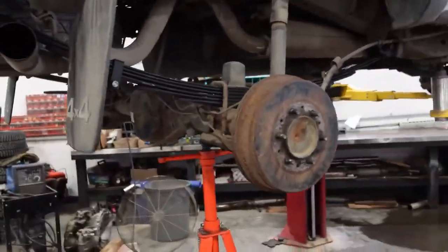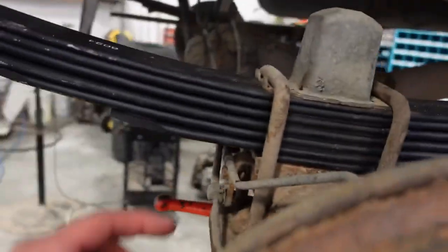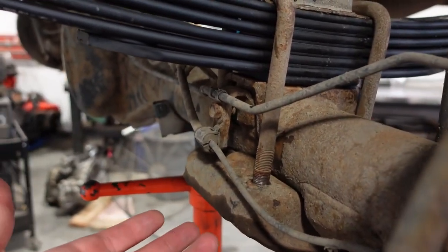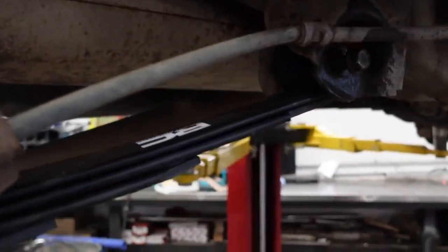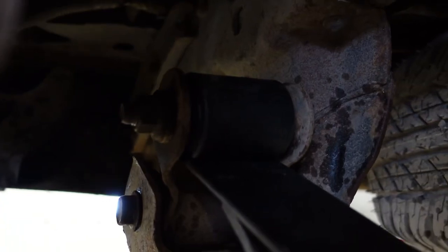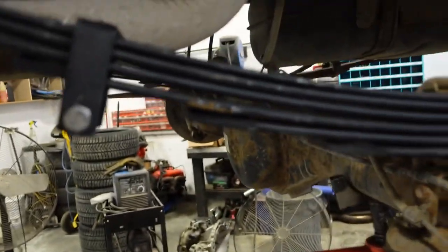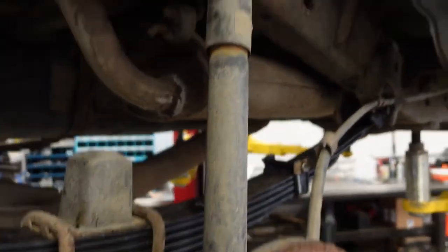So for the viewers, we've got the leaf spring in here, right? We use the stock U-bolts, which, I mean, technically they're torque to yield, but the manufacturer of Rough Country says to reuse them, so we'll go with that. Removed our bolts there. What size was that one, Serge? That was a 19. Nice. And we got the one back here, right? Yes, sir. What size was that one? They're all 19s. And just gotta throw the shock in there now, hey? Yeah, pretty much.